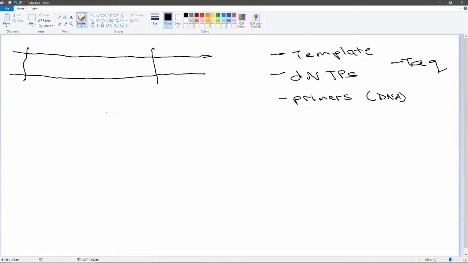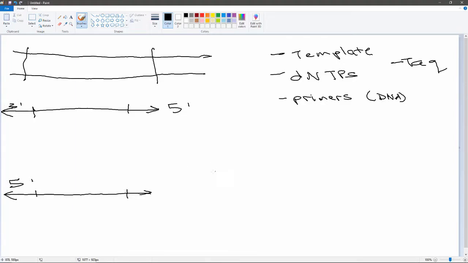Let's go through step 1. Step 1, the strands separate. So I'm going to put arrows like this to show that they continue, just to differentiate. And here I'm putting these lines to basically tell you where the target sequence is. And how about I add some 5 prime, 3 prime. Okay, this is denaturation. And after this, we're going to do annealing. But I'll just draw the annealing on here instead of drawing everything again.